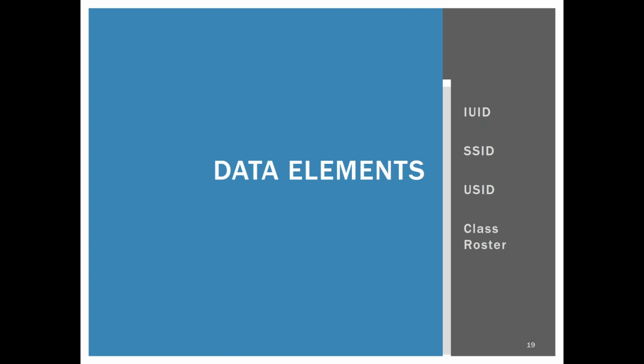SSID is open all year, USID is open all year, and IUID is open almost all year. It's closed for a month in October. Otherwise, those are open, and that's how you guys get your ID numbers for courses, students, and staff. The fields in these collections that are used in class roster must match what's already in that collection. So if you submit a student, some of that information for the student needs to match what's already been submitted in the SSID collection, and same for USID and IUID.